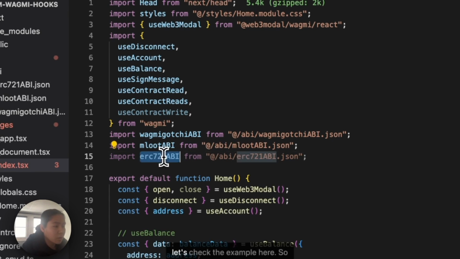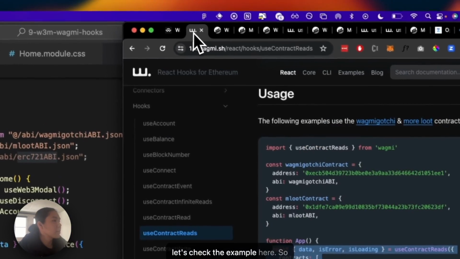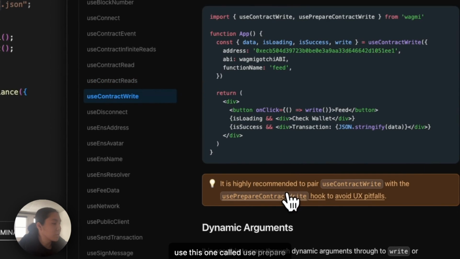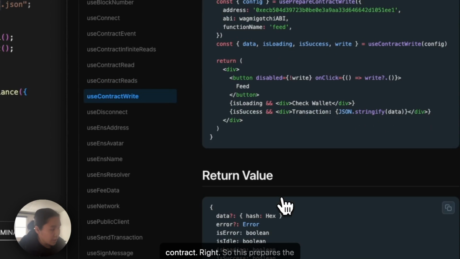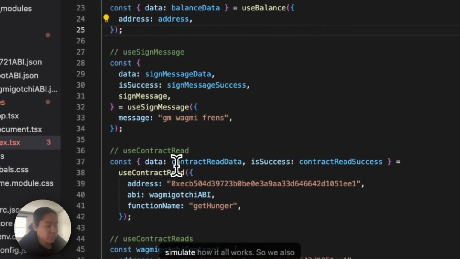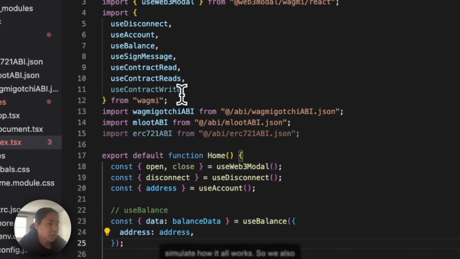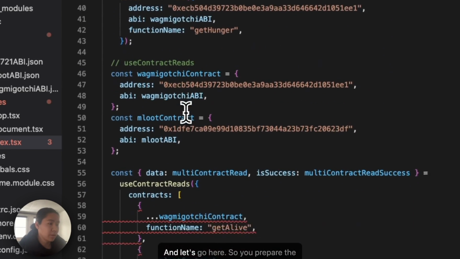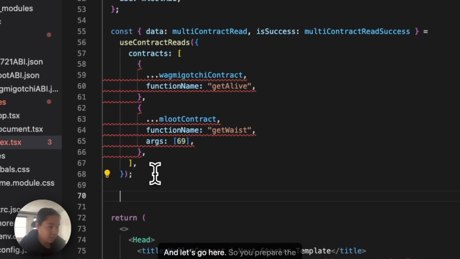Okay, and let's check the example here. So there is a strong recommendation to use this one called use prepare contract, right? So this prepares the contract to see if, basically to simulate how it all works. So we also have to use prepare contract write, and let's go here.